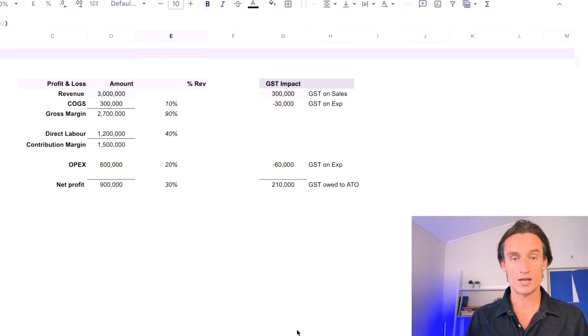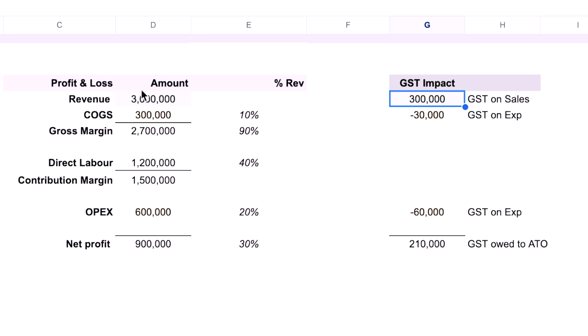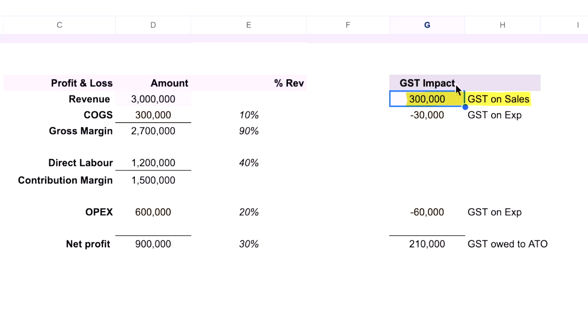So in terms of GST impact on a P&L, this is an annualized version. We imagine a $3 million agency, and the agency's entire operations exist in Australia. All their expenses are in Australia. All their revenues are in Australia. 3 million, so they'll have 300 grand of GST that they've collected on those sales. And if we assume that all of their cost of sales plus other operating expenses all had GST on them, so 10% of the 600, 10% of 300, we collected 300 and we paid 30 plus 60, which is 90, and then we owe the ATO 210 bucks. That's on an annualized basis.